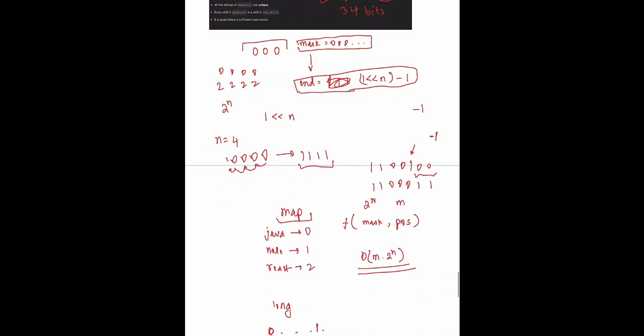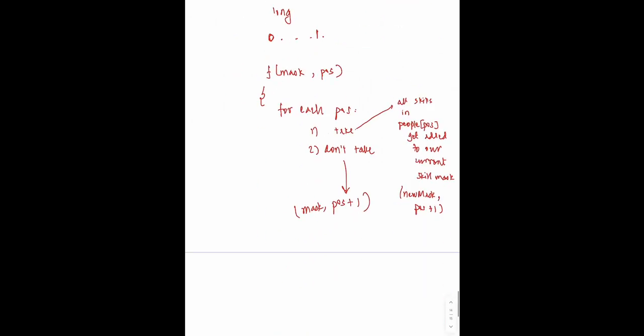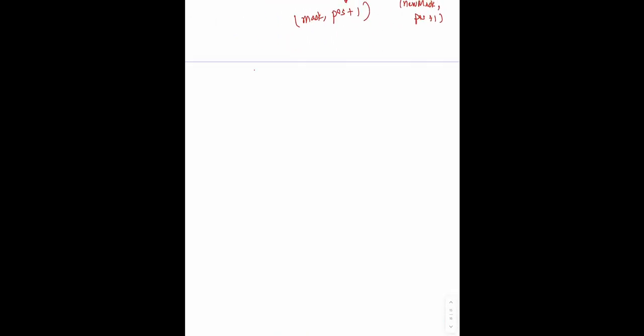So now what we'll do? Firstly, we'll take this people array and iterate over it, for each list of strings in people.